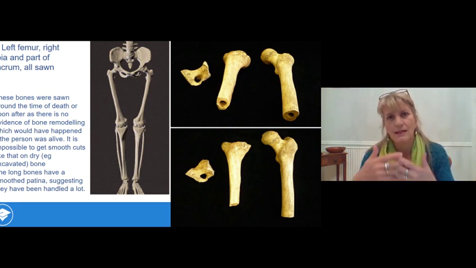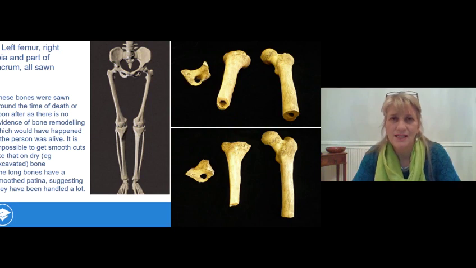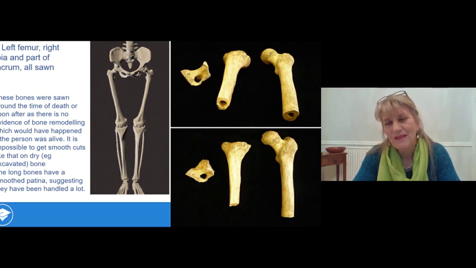If it's a person still alive, bone will regrow, will try and heal itself. There's no sign of that on these, and indeed the sacrum, that's the bottom of the spine, that's not a survivable amputation anyway. This may have been used to practice amputations, or they may have been amputations that were carried out in an attempt to save someone's life and failed.